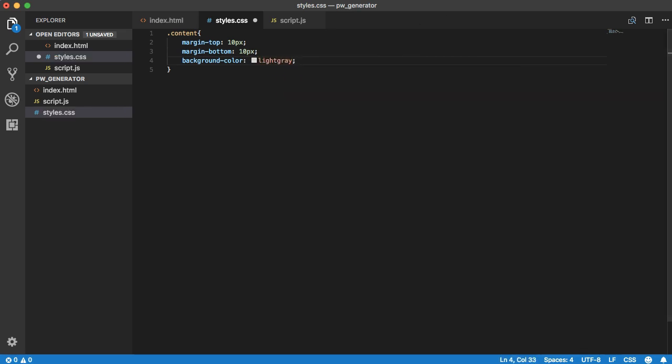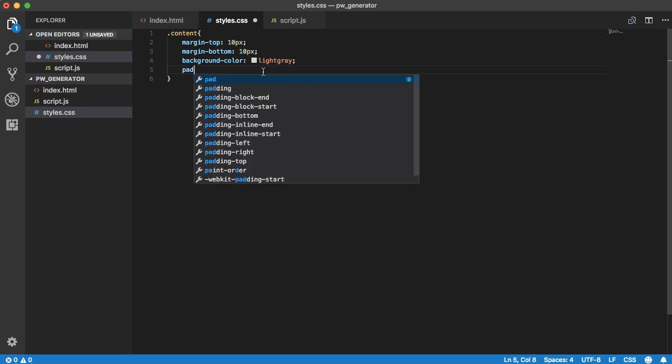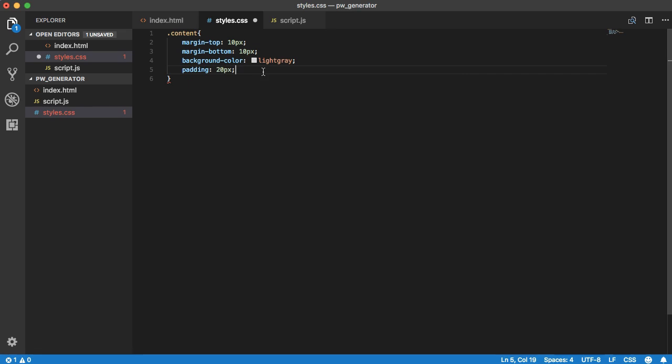And the cool thing I think about Visual Studio Code is that it gives you this nice preview of the color. So for example, if we chose blue, it would give us the little square of blue color, but we're going to go with light gray. Feel free to use whatever color you like. We're then going to add in some padding of 20 pixels on all sides, and we're going to add in a width of 100%. So what this is going to do is basically stretch the content div to be the size of its parent, which should take up the full 8 columns or 8 viewport basically slices on a large screen and all 12 on a smaller screen.